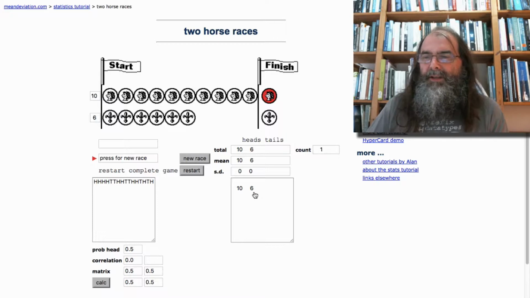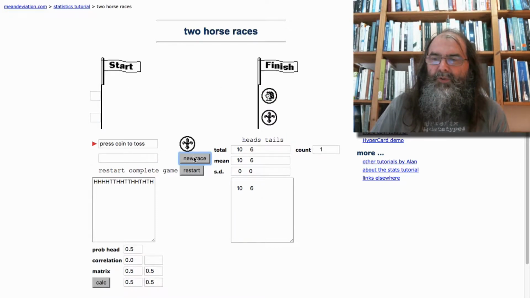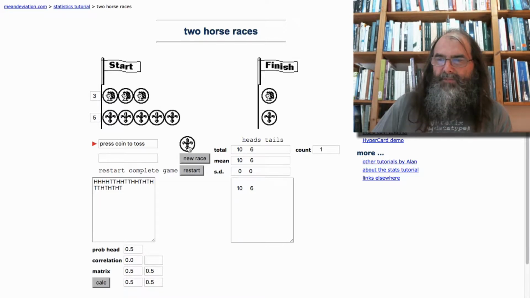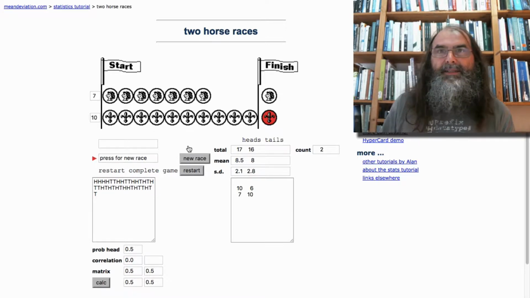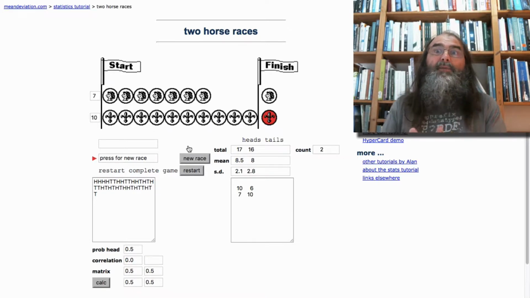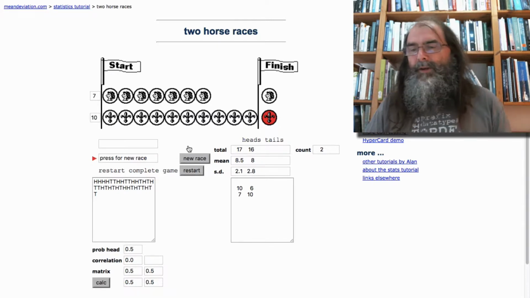However, if you look down the bottom, we could do that again. Should we do one more race like that? I'm going to hit lots so you can toss coins quite quickly and get through. Oh, this one's looking a bit closer, isn't it? And the tails have won this time. Okay, so that's what you've done by tossing ordinary coins, and these are just emulating ordinary coins.